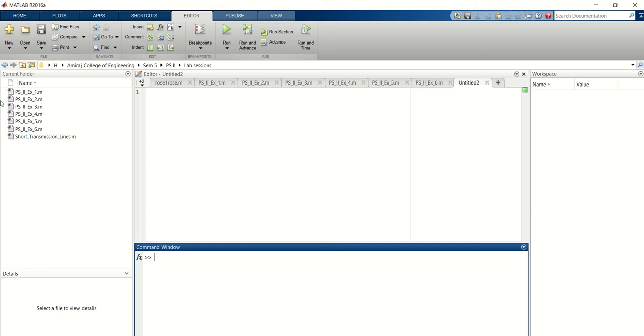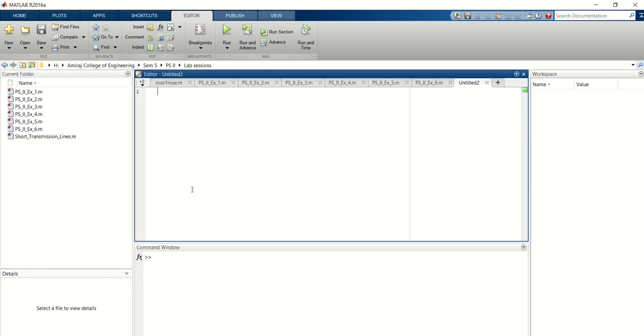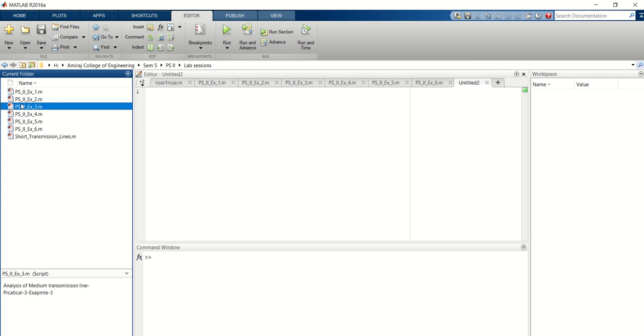Except for that, there is a details bar. If you want to see the details of any file, let me say I have selected this file, PS2 example 3, I will be able to see the details of this file over here. As you can see, practical 3 example 3, analysis of medium transmission line. This is the code, the script written inside it.